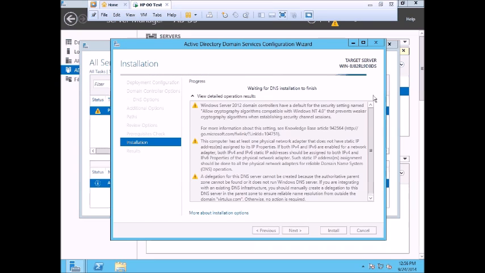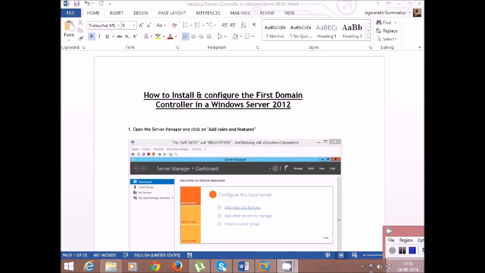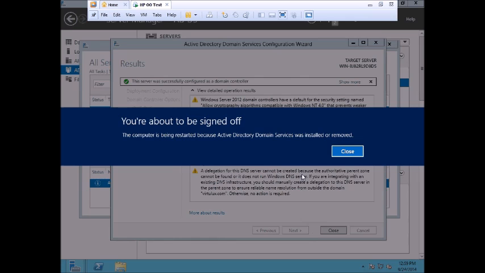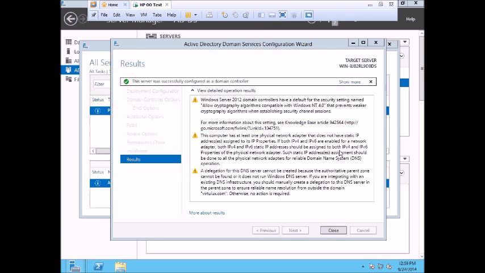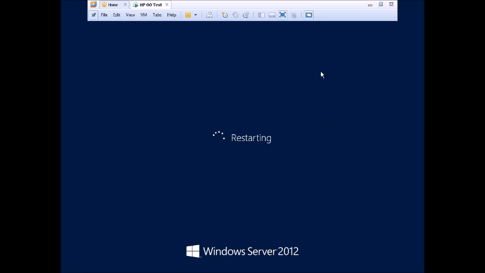So here we go. Looks like it's installed. It says it's installed, so it's restarting. You can see here the server is restarting. So let's wait here once again. It will take about a minute or two to come up. I'll just pause the video here once again. So it's coming up now. Let's see.